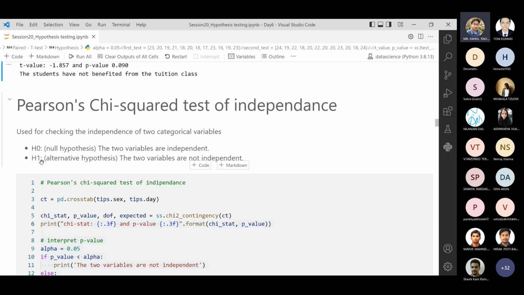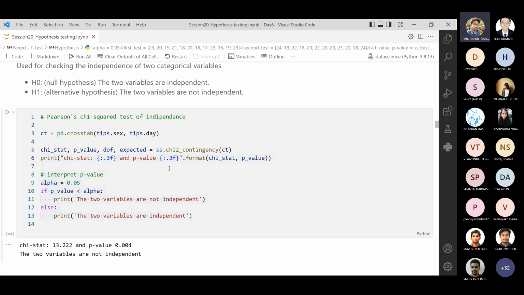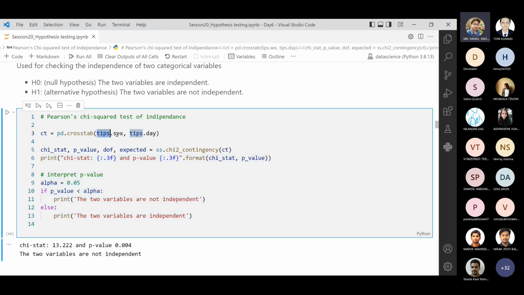In that case, the null hypothesis is two variables are independent and the alternative is two variables are not independent. For that, here I will test whether sex in the tips data set and day are related. That means I would like to check whether Sunday has more females approaching the restaurant or males, or there is no significant difference.